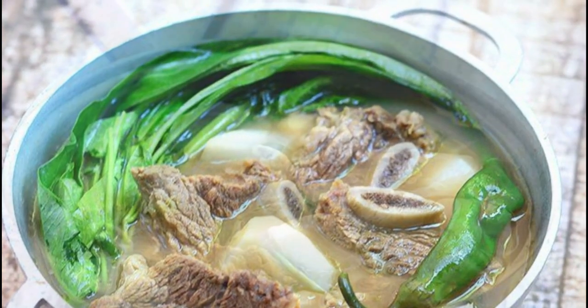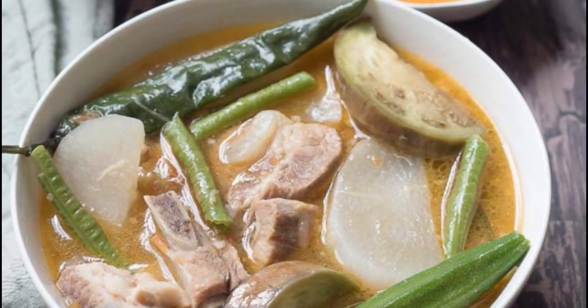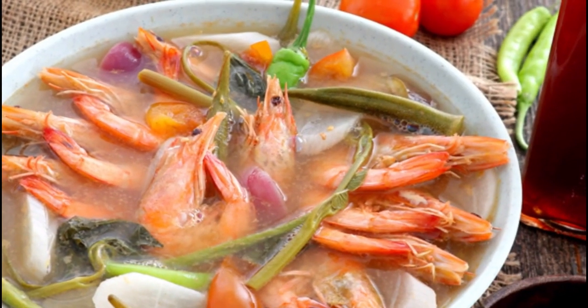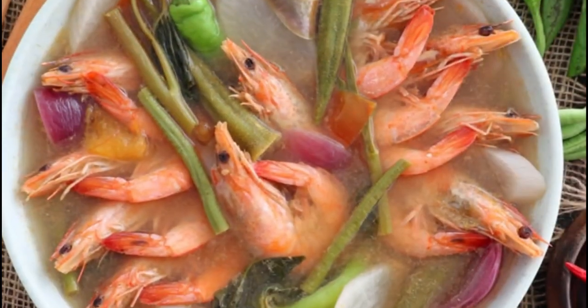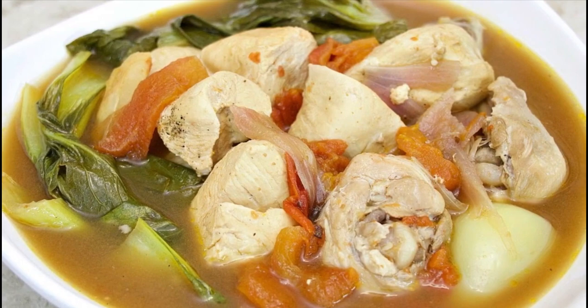Other vegetables commonly used in the making of sinigang include okra, taro corms, white radish, water spinach, yard-long beans and eggplant. Most Filipinos like to cook sinigang with green long peppers in order to enhance the taste and add a little spice to the dish. Another variation includes adding locally made miso.